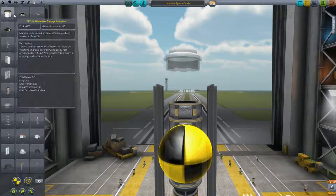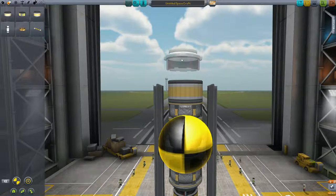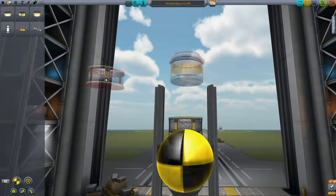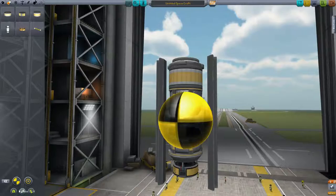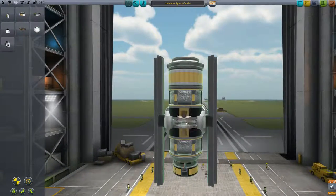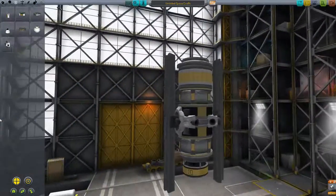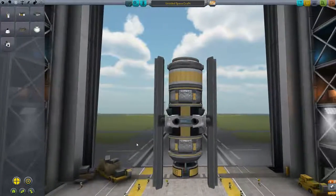Maybe I will have RCS then. Let's see what happens when I put RCS on. This is slightly too high, so if I remove that and put that on — yeah, that's perfect. So now we have RCS, but I need to turn the centre of mass off. I have four of these placed there and it's right in the centre of mass, so it should work fine.